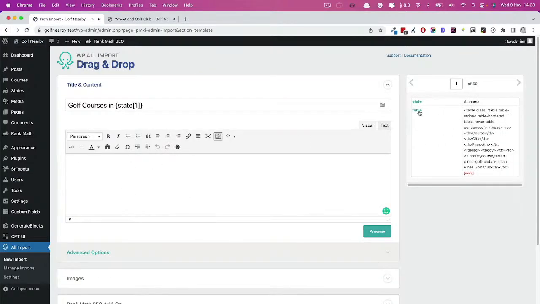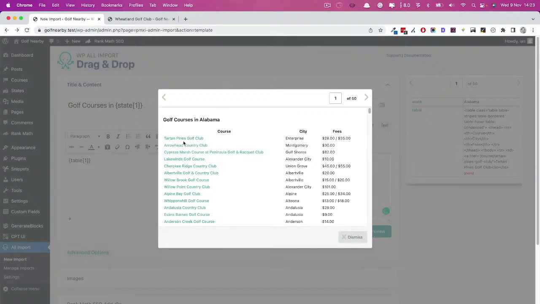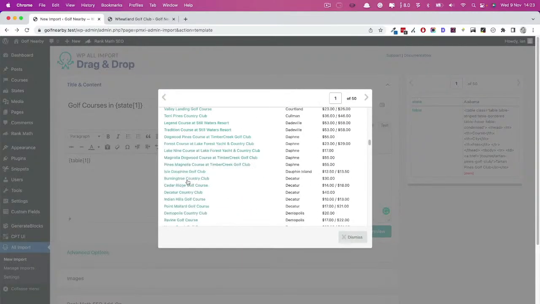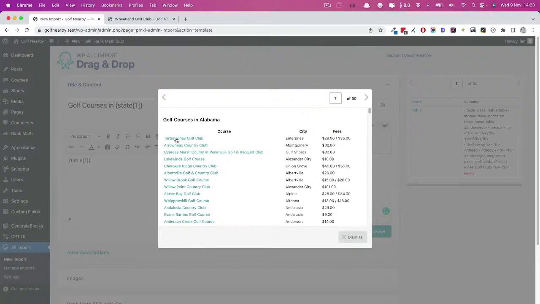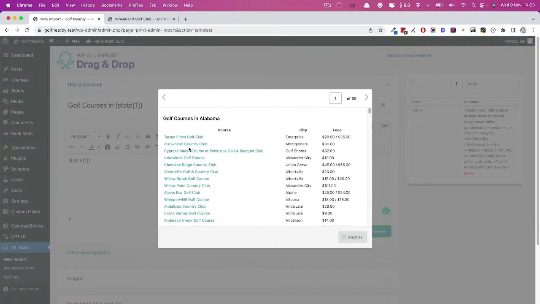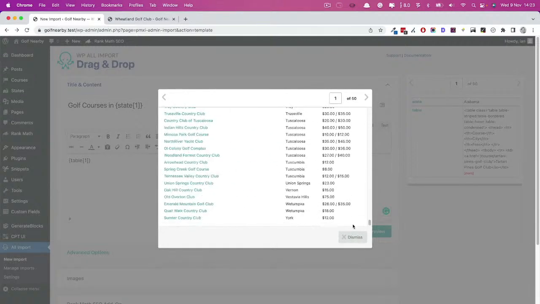There we are. In theory, I should be able to just place that there and it should render a table. And it does. And all of these are internal links to all of them. Now I could have ordered this list, and that's probably something I should have done, is order it alphabetically or whatever. This is just in a pretty random order, which I think is fine for now. We can always come back and change it later if we need to.